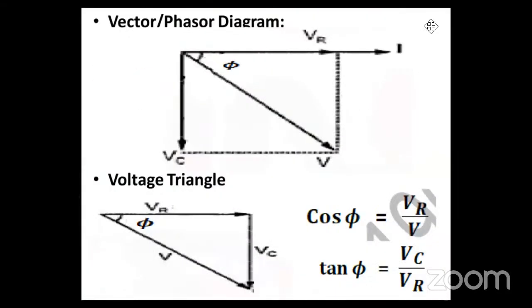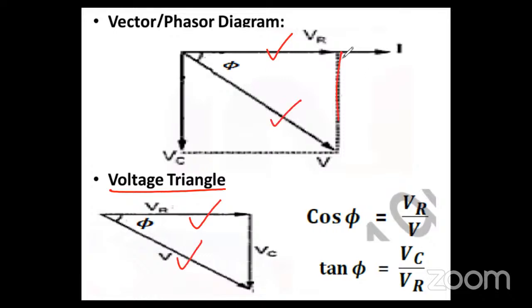So this is a phasor diagram, no? Vector diagram, जो हमने देखा था. So this is the VR, this is I, this is phi, this is V. How to draw the voltage triangle? मैंने last time बोला था, follow VR as it is. तो VR follow किया, follow V as it is.